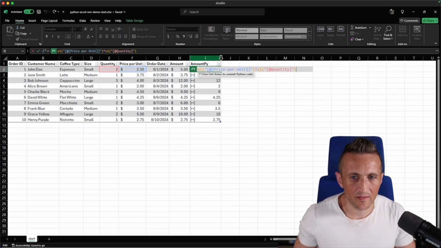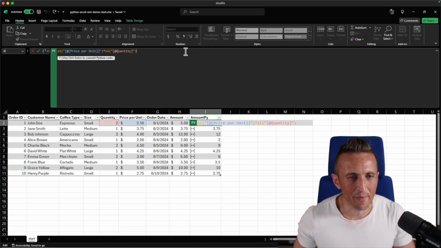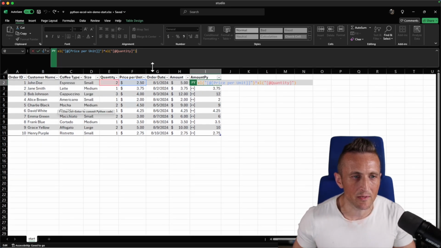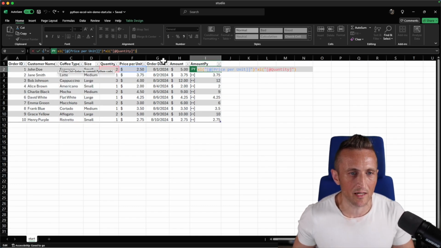All right, and then a couple of things here. If you start to get multi-line Python involved, you can come up to the formula bar here, click in the formula editor, hit Control Shift and U, I believe it is. Yep, expands it out, or Command Shift U on a Mac, I believe. This will make this bigger where you can then edit the Python in a multi-line script. You can also drag to resize it, and then Control Shift U to go back to just a single line formula bar when you're done with that.